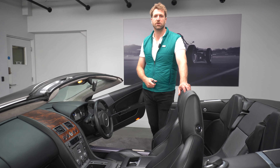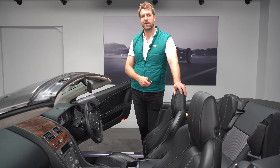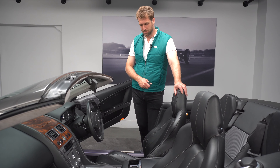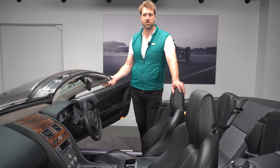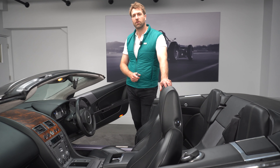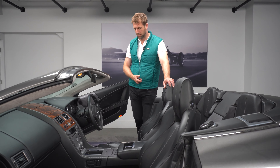If you wanted to, you could change the dash out — put black piano in there and modernize the interior — but for myself I'd probably try and keep it OEM and keep it to the original spec as when it was ordered. We have an obsidian black leather with moon shadow stitching, and that matches the moon shadow headlining around the A-frame and cant rail, as well as the inside of the roof which is in a black finish, giving you that lighter interior feel.